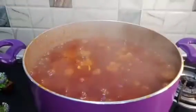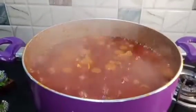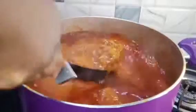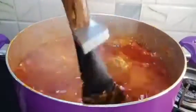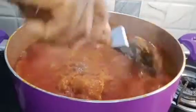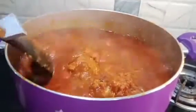Here is the final look, my people. I just opened the stew and this is how it looks. At this point, my people, this is ready. You can see how it looks. When you see the oil settling on top of the stew, that means the stew is ready. So I'll just give it a stir and there it's ready to go.